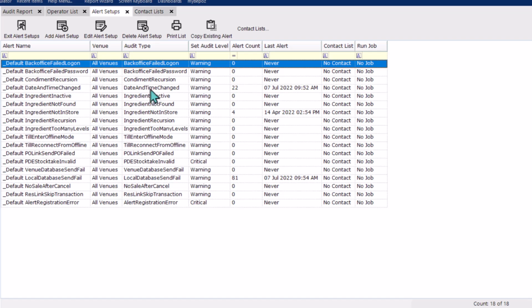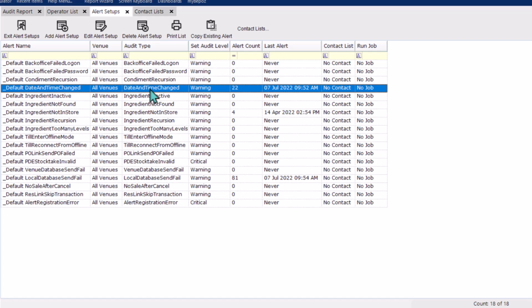And we can see that there is one here that's been set up and linked to the date and time being changed. So that would have triggered a warning alert each time that it happened, and then in the audit report, they are going to stand out in that yellow and maroon color. And we'll get into specific options with alerts momentarily, but when they are triggered by an audit event, we can then either have a message sent directly to a contact list notifying them of an alert, so either sending them a message or a memo, or they can be notified the next time they log into back office.